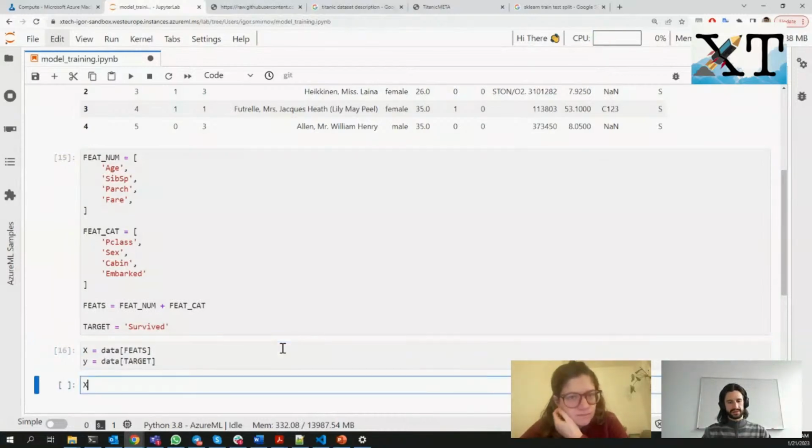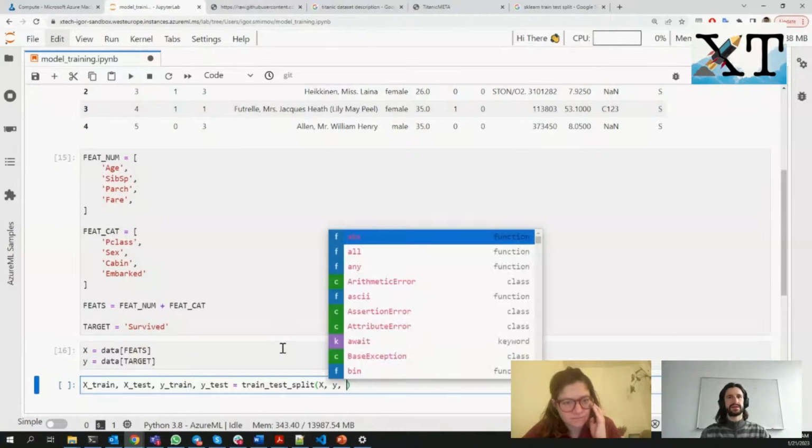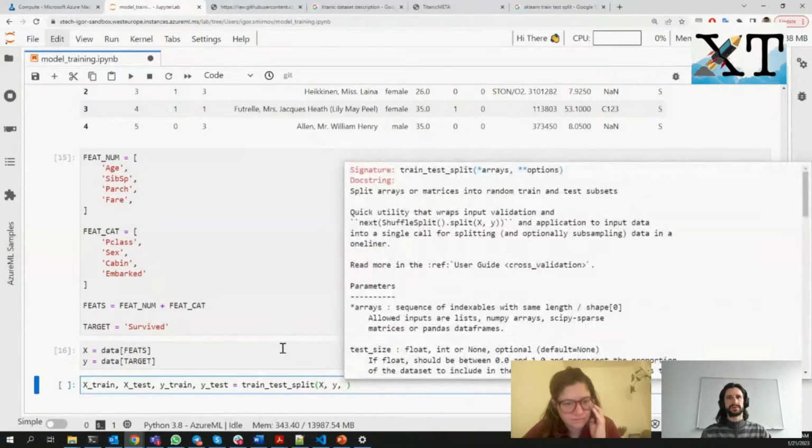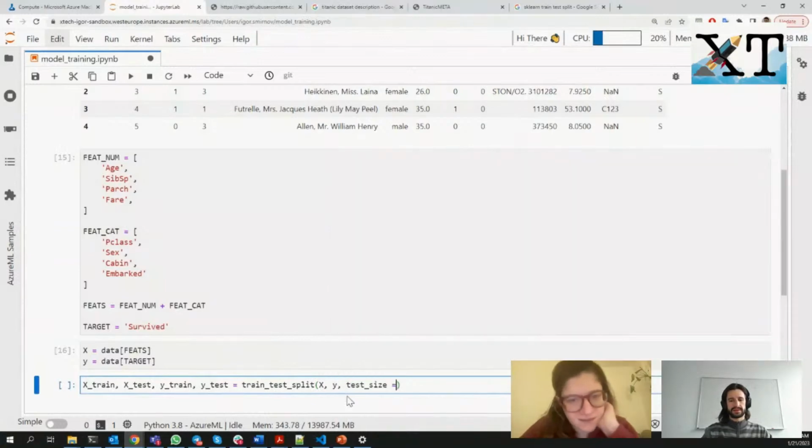Now we can say X train, X test, y train, y test equals train test split from X and Y. What is the parameter? Test size. Maybe like usual 0.3.